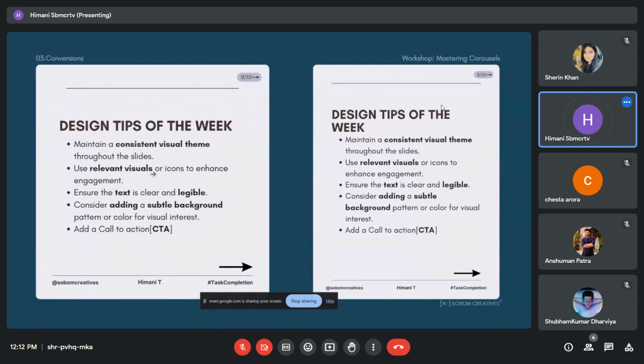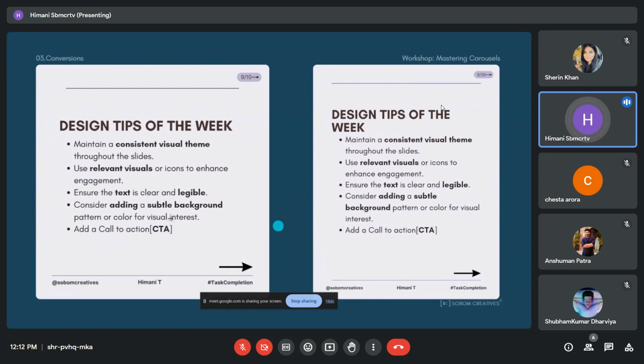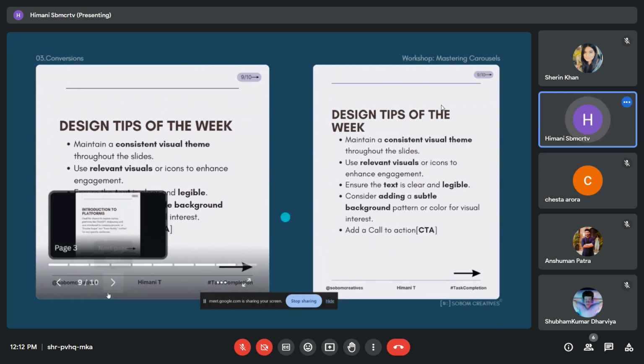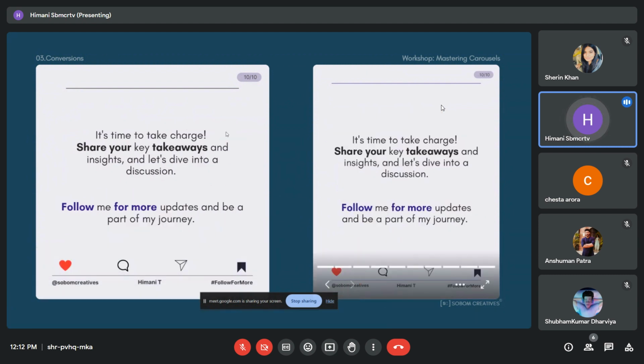The tips that I have used here, I have also used in this particular carousel. So that way, the tips that I have listed here are reliable as well. And over here, you can see how the same thing looks different on different ratios. And then we have our CTA, time to share your takeaway. So we are engaging the readers and users to participate, and then we have follow me for more. So that is another CTA that is being added, and you can see the two different formats over here.